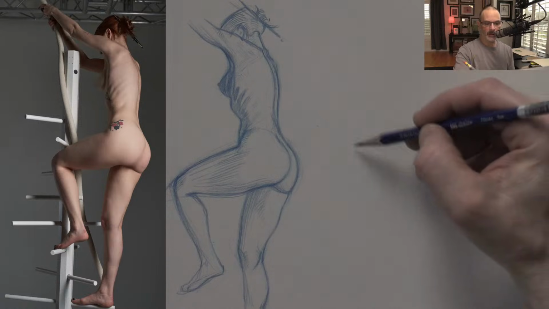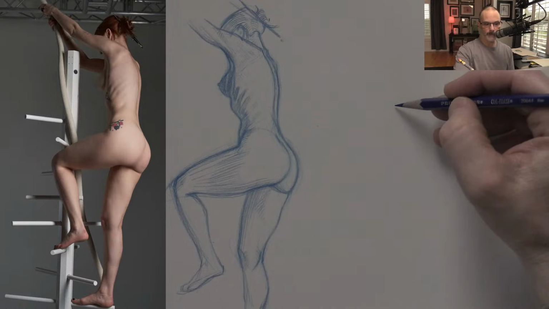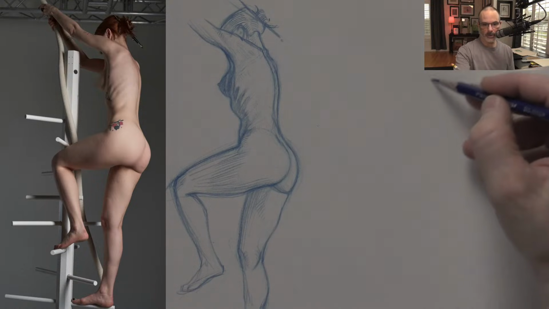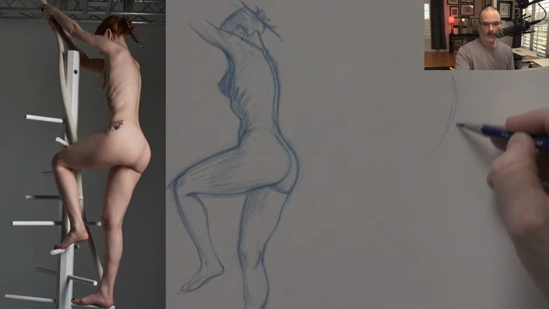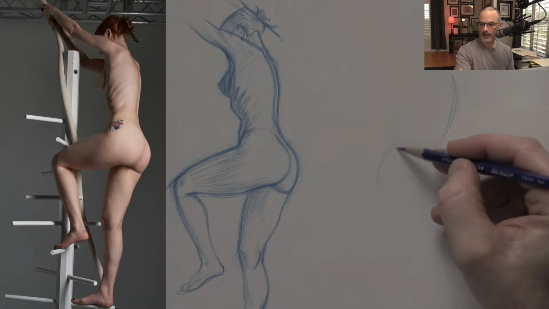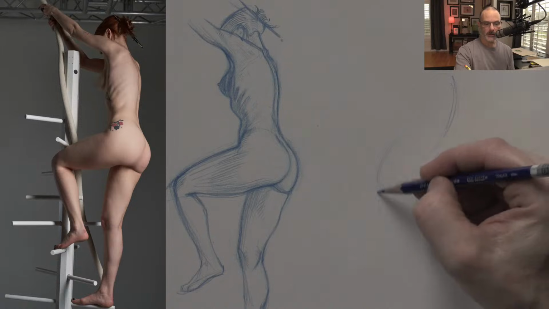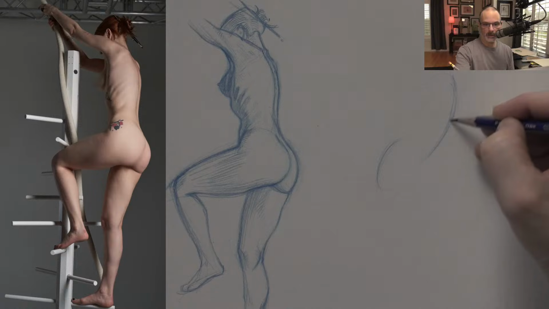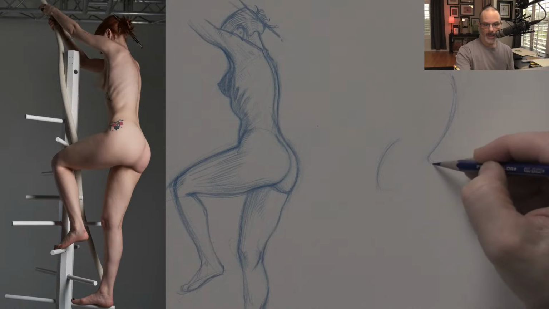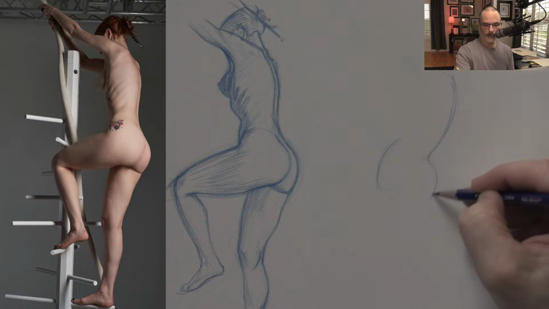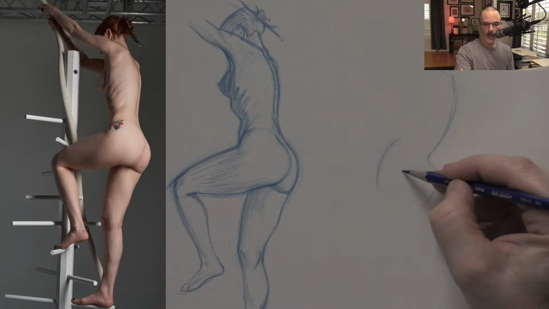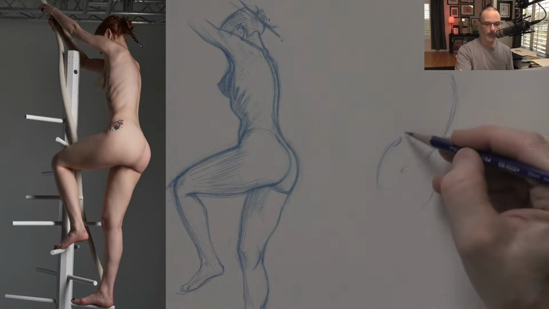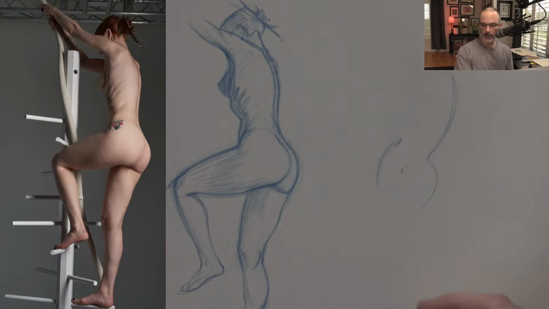But usually, if I'm going to start a drawing, I'm always going to do the torso peanut shape first, absolutely. So if you look at what I'm doing here, I'm using line, and I'm starting to do anatomical landmarks. And now I'm completely warmed up, so my line is more flowy and looser.